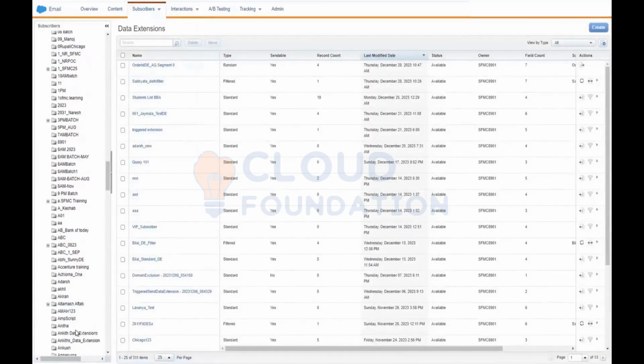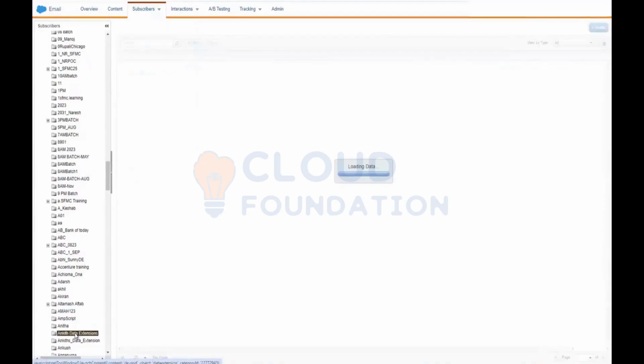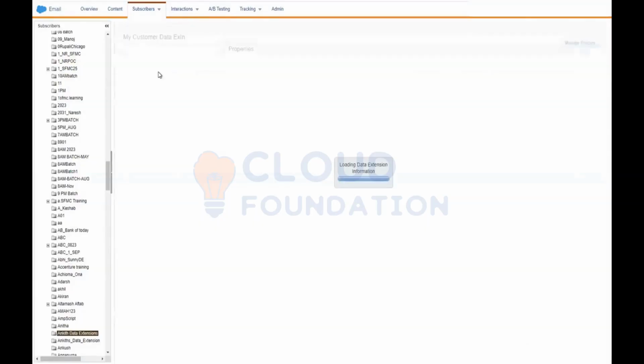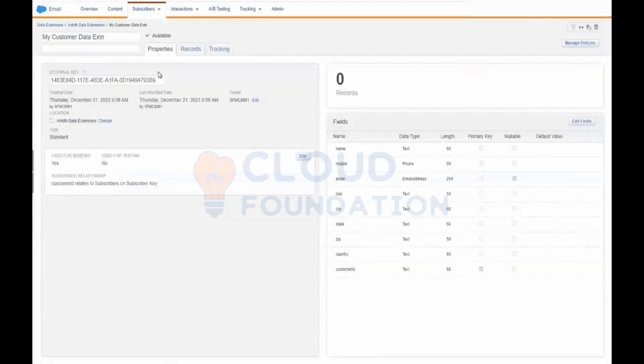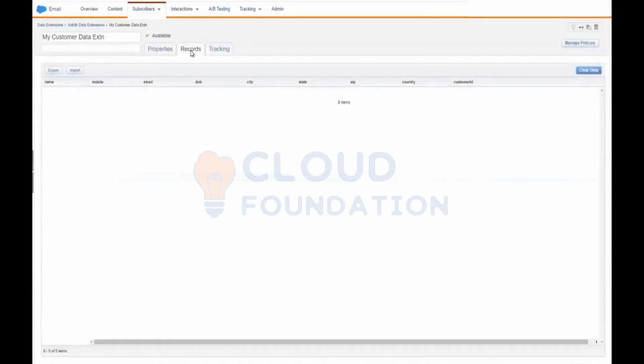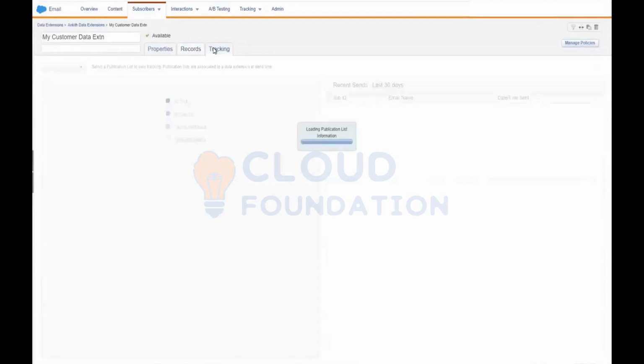Scroll down. Yes, click it now. Double click it. Click on records. Oh, records is not there. Can you import it?